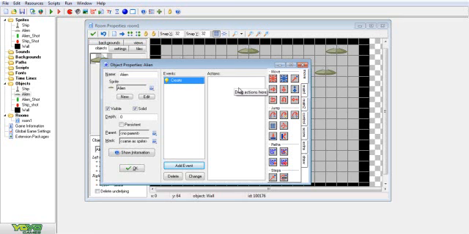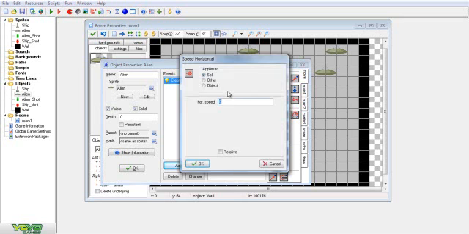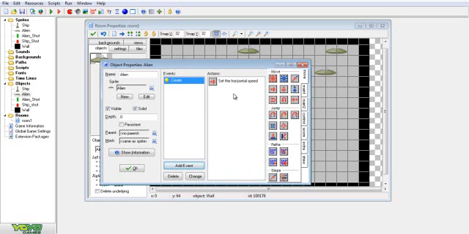In this create event, I'm going to have this option here in the move section called speed horizontal. For this, I'm just going to type 7. Okay, so that'll move at a horizontal speed of 7.